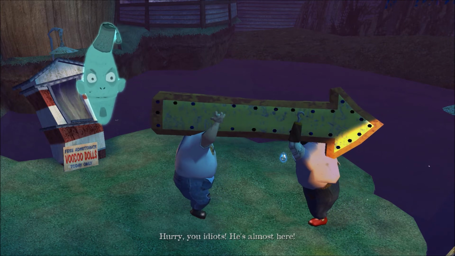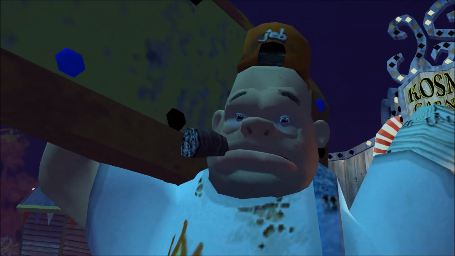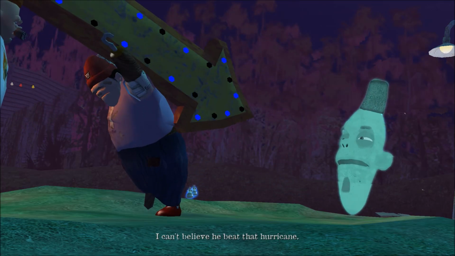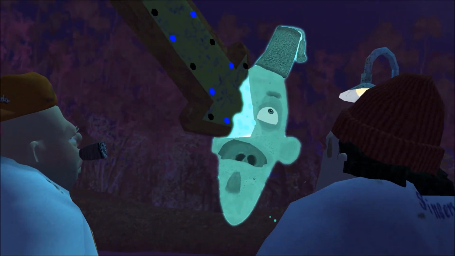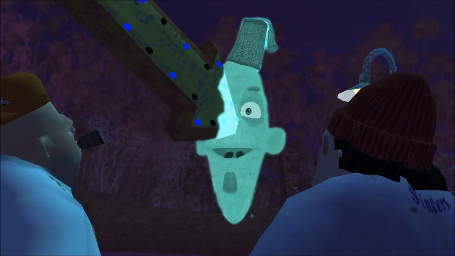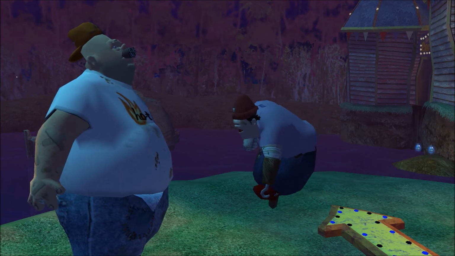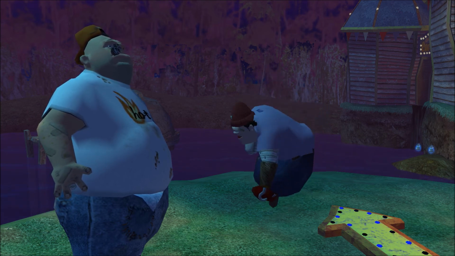Hurry, you idiots! He's almost here! I don't know, boss. He's real tiny. Can't we just kick him or something? He's small, yes, but he has uncanny powers. I can't believe he beat that hurricane. Get it out! Hey, boss, ain't you disembodied? Oh, yeah. Oh, the pain. You two, get this thing to the big top. Everything must be ready when Madame Charmaine's little friend arrives.